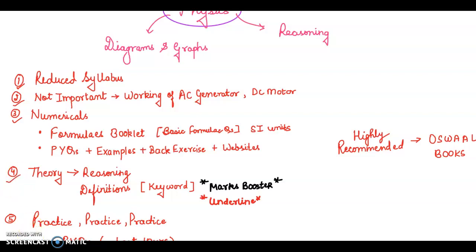The fourth tip is the reasoning part. If you are not able to answer reasoning questions and don't know what logic to apply, you should focus on theory as well. The reason you can't answer reasoning questions even after covering theory is that you have not noted down the keywords of the definitions. Whenever you read a definition, you will find the keyword — that is the main point. It is also a marks booster. Underline the keyword whenever you are answering any definition or reasoning question.